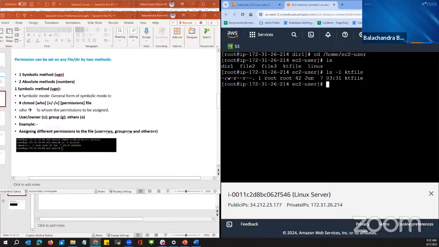As I told you, for any file, you will have access for user level, group level, and others level. You need to understand that the user level has 3 digits, the group level has 3 digits, and the others level has 3 digits. The user level has read access, write access, and no execute access. That means it did not get execute access. The group level has read access, but not write access and execute access. And the others level also has read access, but write access and execute access have not been granted. In this way we need to understand the permission levels here.